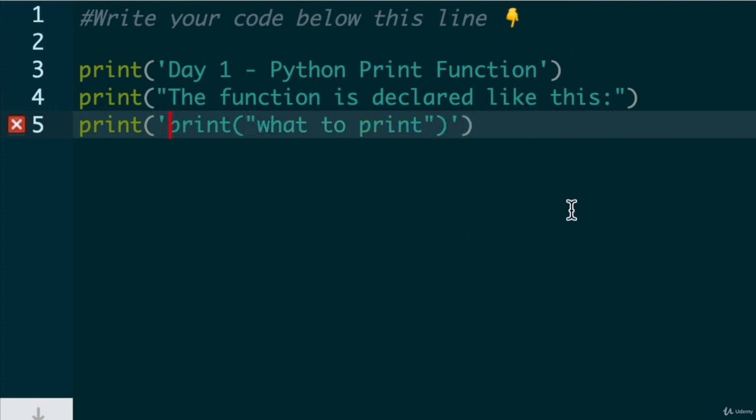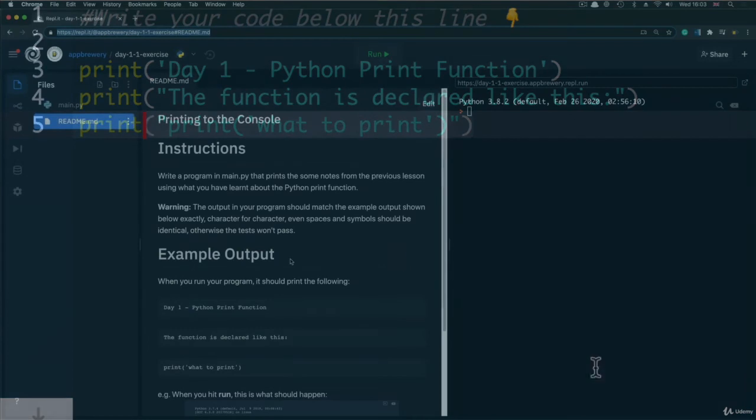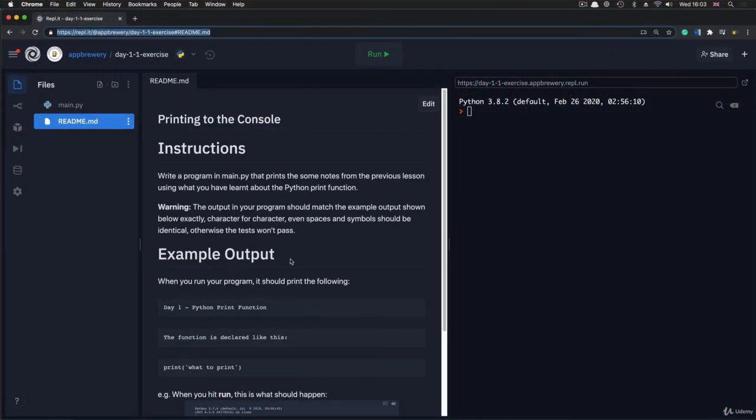Or you can do it the other way, which is what I had before, where we use our double quotes on the outside and single quotes on the inside. So have a play around with that if that's at all confusing. But once you've tried it a few times and switched it around a few times, it should become clear what it's actually doing. How did you get on with this challenge?